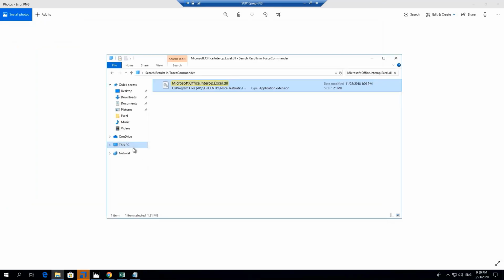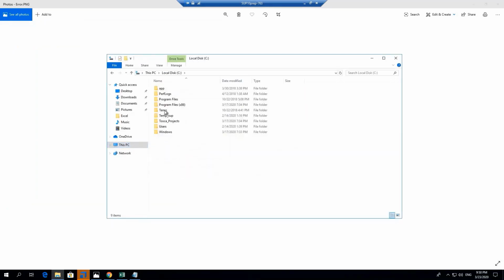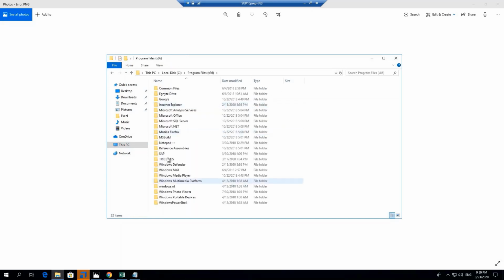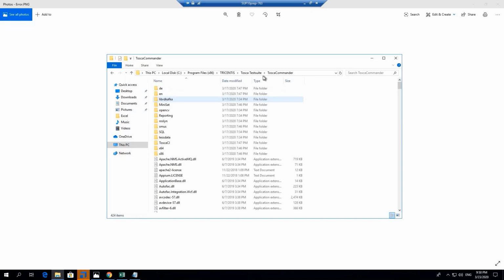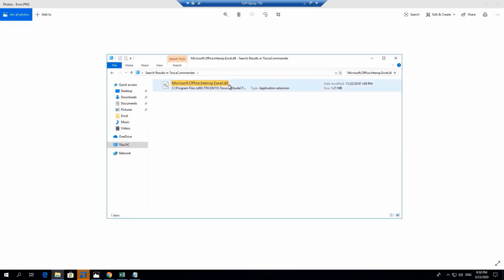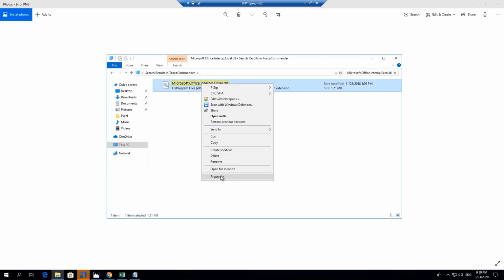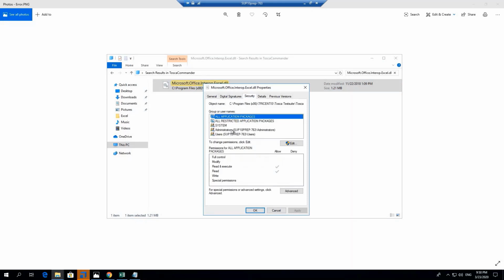And how to do that, you can go to Tricentis home folder. This path may vary as per the Tosca version. I'll search for the file, going to the properties of this file, selecting the user from which you are logged in, and you should have read and write access.